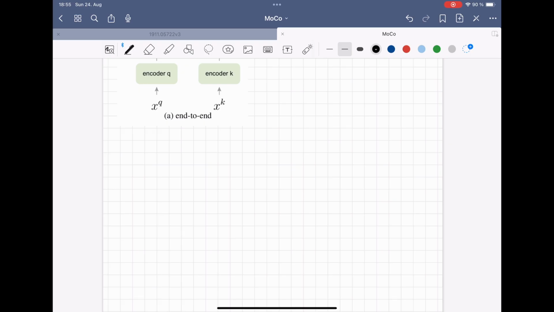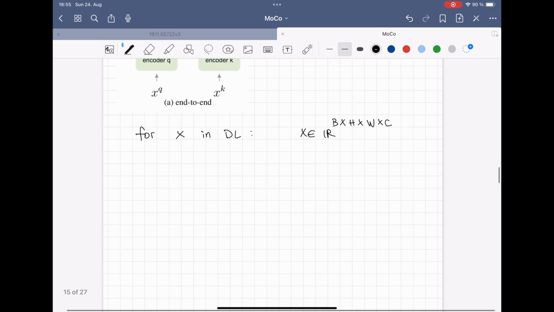So suppose that we have our data loader, right? So suppose that we have X and we iterate in our data loader. And so in our case, we have X. So now it's a batch. So it's B by height, by width, by channels, right? And suppose that in X, here we have B images, X1 to XB.